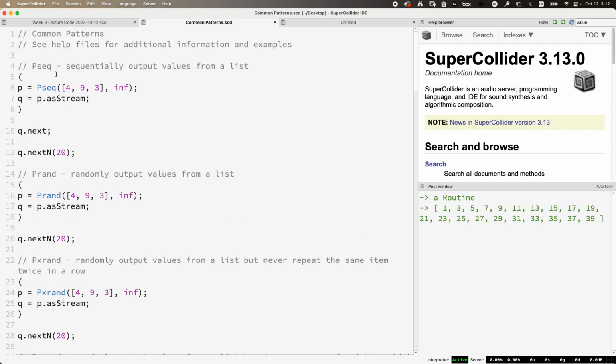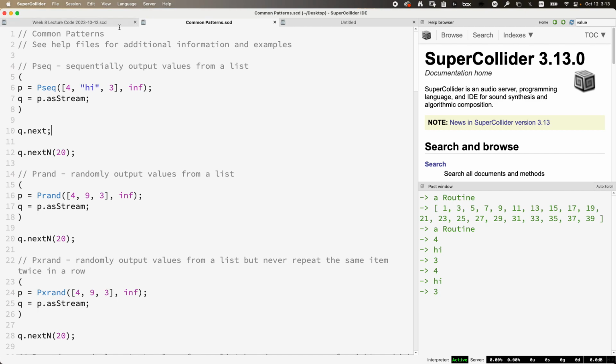It's inherently numerical. Pseq, on the other hand, you can put whatever in. I recently changed SuperCollider so that when I type a parenthesis, it automatically adds the other one. I go back and forth between this, so I might mistype some things here. But if we change this so it defines a sequence of 4, high, 3, so number, string, number, number, string, it has no problem with this. So Pseq doesn't have to be numbers. Some of these do, some of these don't. But I think it's safe to say that all of these are what we call value patterns. They don't necessarily interact with sound. They don't produce sound. They just give us values.